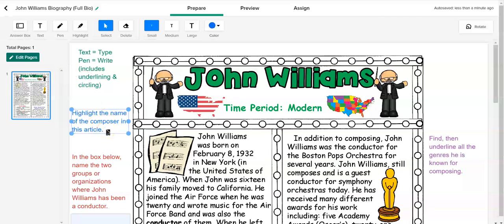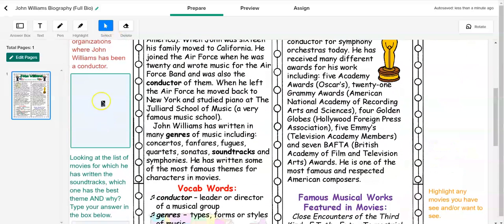You could change the words here. You can change the color by going up here and selecting. So if you wanted that to be green, you could do that. And then you could also say maybe you want them to do something different. Maybe you don't want them to use the highlighter tool, whatever. You can change that. If you don't want them to actually type in an answer, you can remove that. And all you would have to do is go to the delete or the eraser button. Once you click on that, then you click on the item you want to get rid of, and there it is. But I'm going to put that answer box back in because I want my students to have the ability to type their answer in for me. So I'm all good to go here.